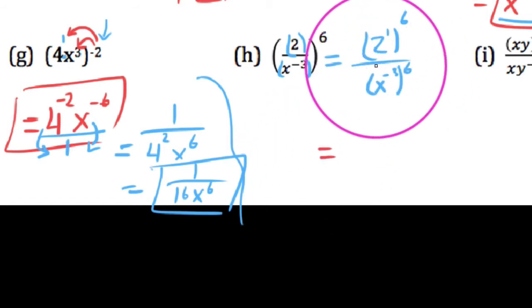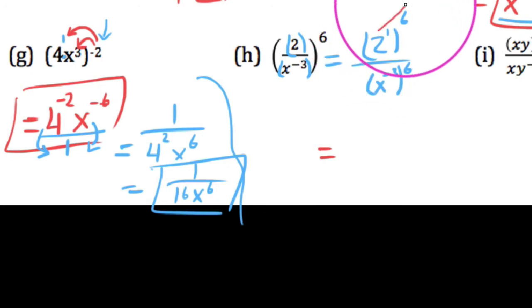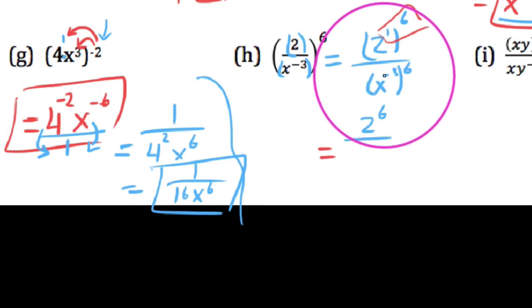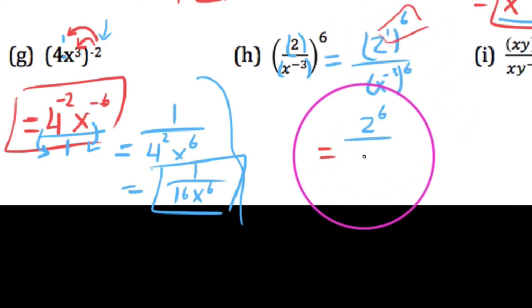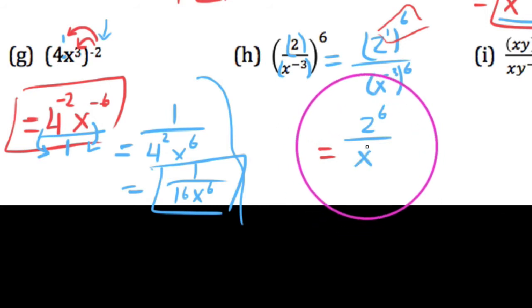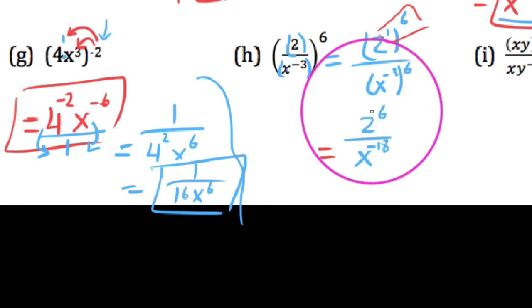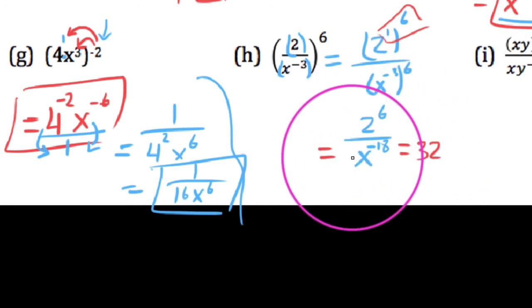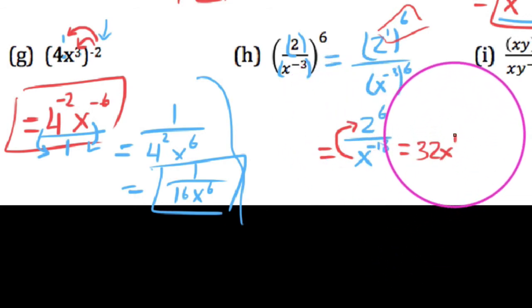So using properties of exponents, now we see we have powers to powers. When you take a power stacked on top of a power, we multiply our exponents. So on top we get 2 to the 6th, and on bottom we get x to the negative 3 to the positive 6, which is x to the negative 3 times the positive 6, x to the negative 18. The two bits of simplification we still have left to carry out are 2 to the 6th, which we can express as 32. And then this x to the negative 18, if we take the x and put it upstairs, becomes x to the positive 18.